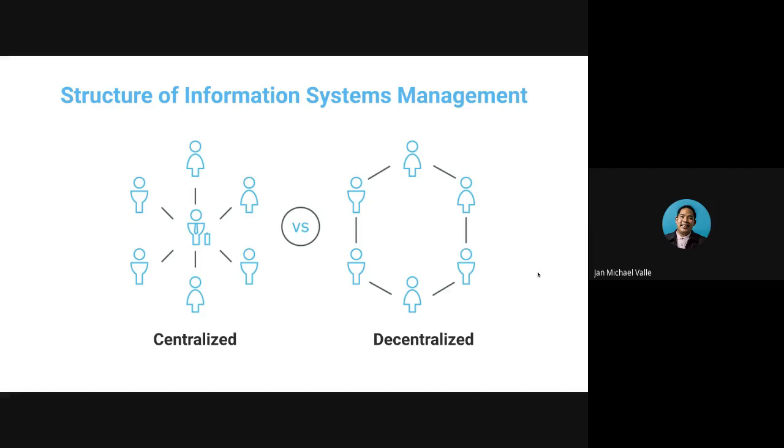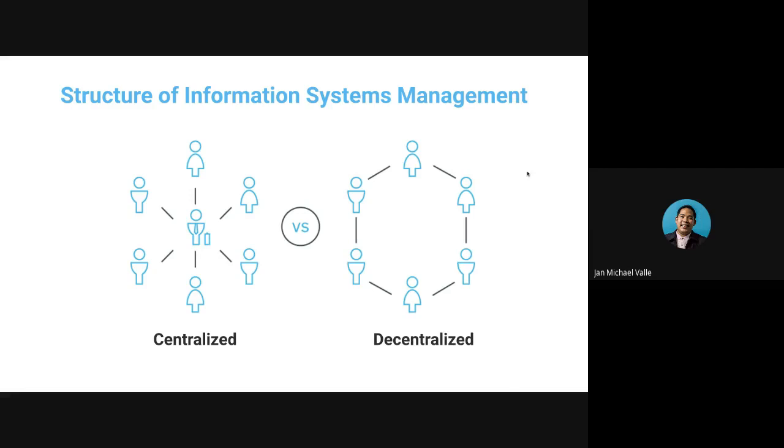build systems faster. And then there's a harmonious IS and good business relationship because with that kind of approach, the business, for example, the owners of the product, let's say the product owners, can really talk to the IT people and the requirements can easily be facilitated, and there is a better customer experience for whatever they're building. So that's for the structure of information systems management.